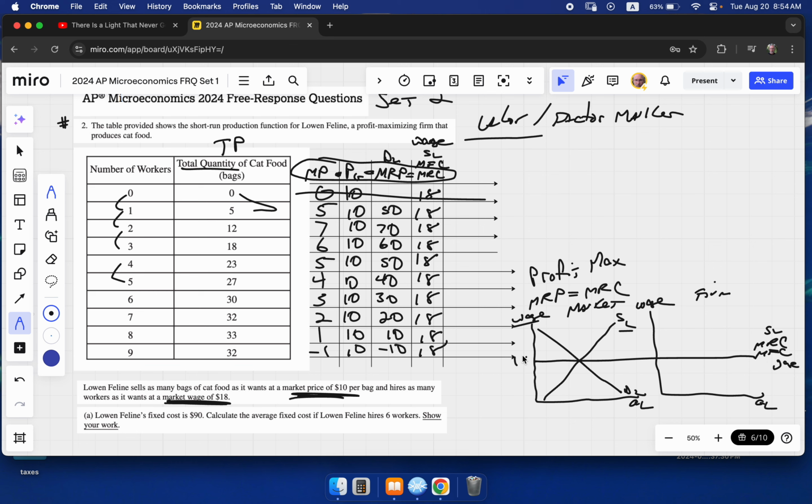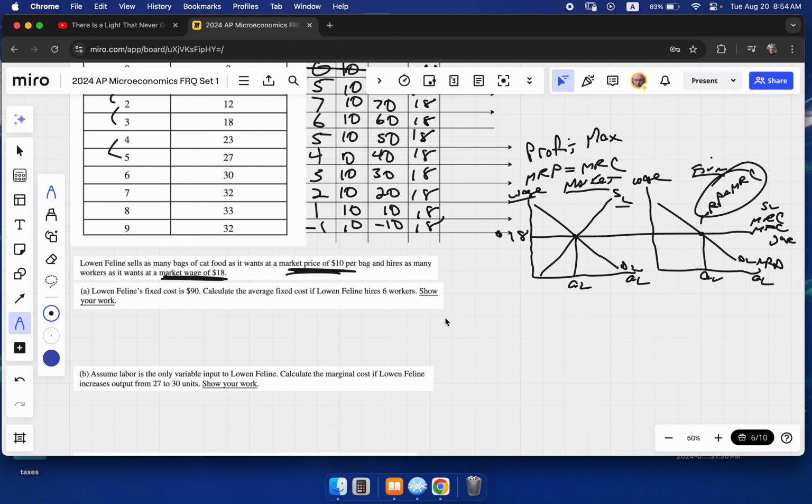All of that is right there, $18, easy enough. Our demand for labor is downward sloping. This is our MRP, and where they come together, that is our profit max, where MRP equals MRC. That's our profit max quantity of labor right there. So they didn't ask us to draw the graph, but you should know how to draw that, and it should be tight in your head to know how to do it. Obviously, filling out the tables is stupid important. Make sure you know how to do them.